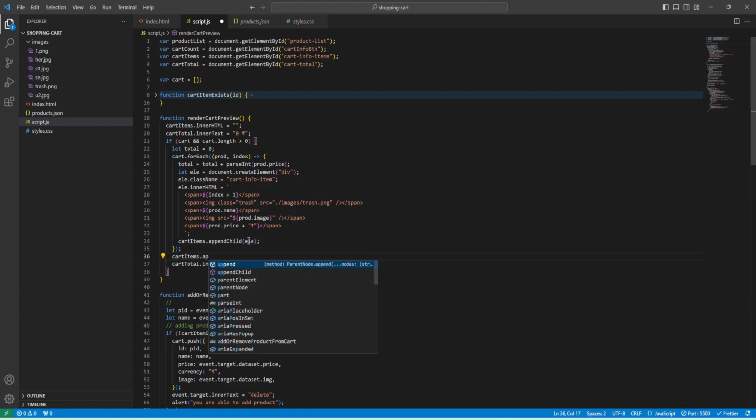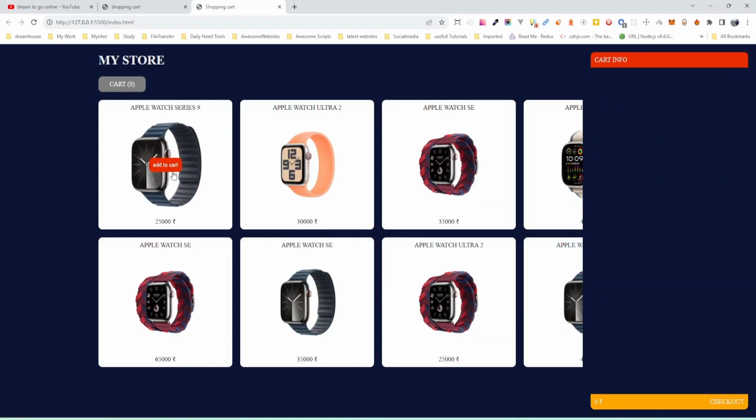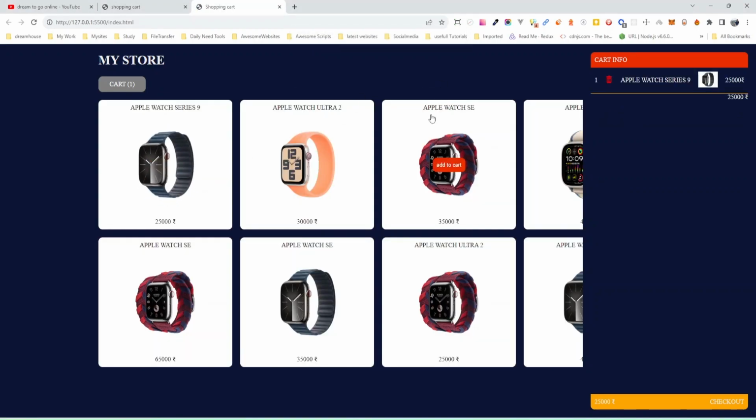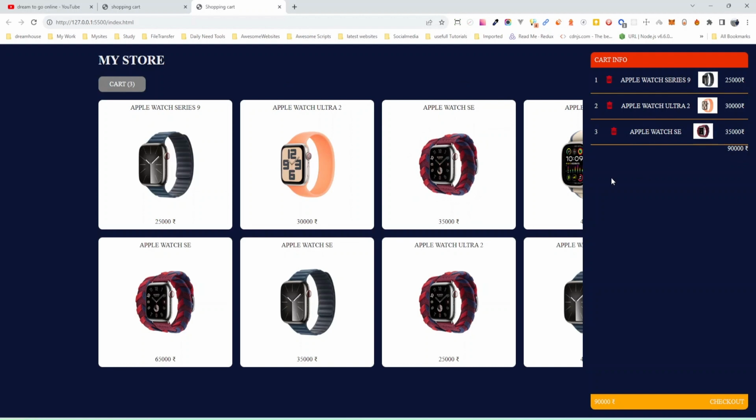In this case, it's not append child, but append. After that, what we need to do is simply the total. The same thing, however we are doing here, do the same thing, then it should be fine. So now, in this case, the total is 24,000. There you go. Perfectly, everything is working.